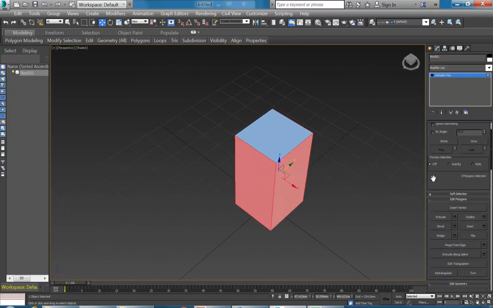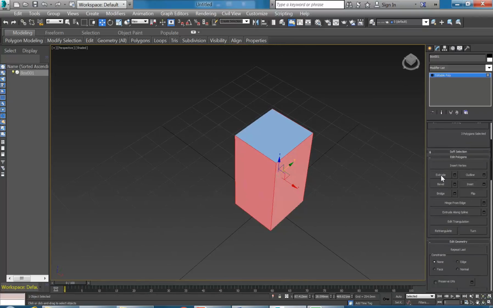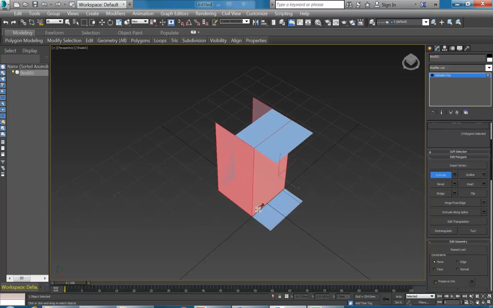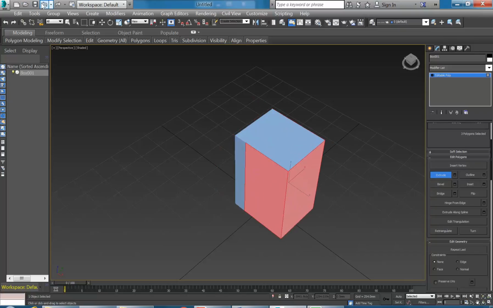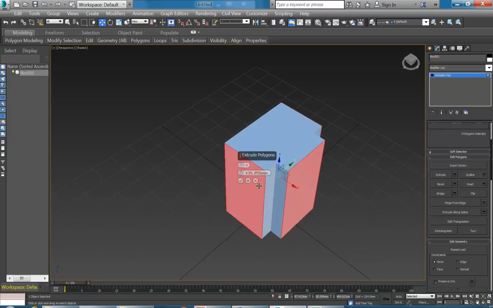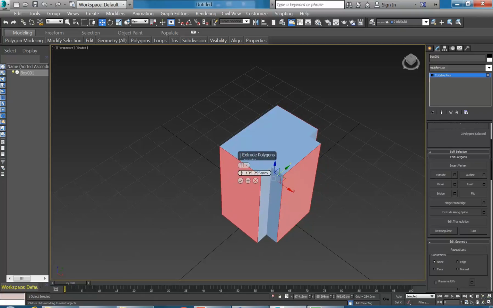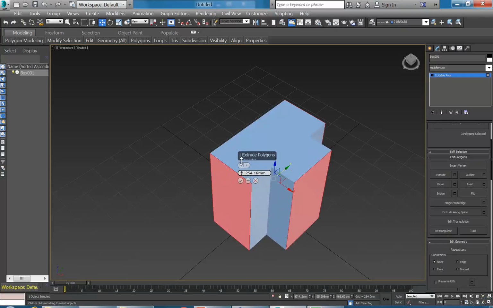And I'm going to use an option in the panel below. You can see there you've got the Extrude tool. I'm going to click onto that. I'm going to click and drag, and you can see it's extruding, but it's extruding in the direction of one of those faces. So I'm going to undo that, and then click on the button next to Extrude to change the settings. And there you can see we can change this option here to by polygon, so instead it'll extrude in the direction of each of those faces.